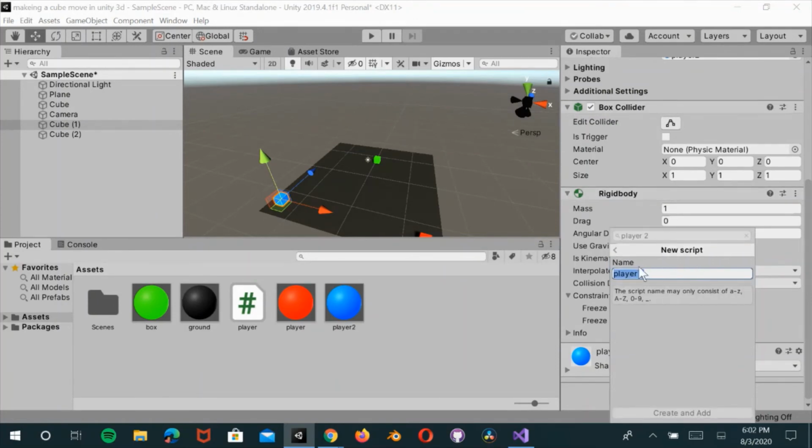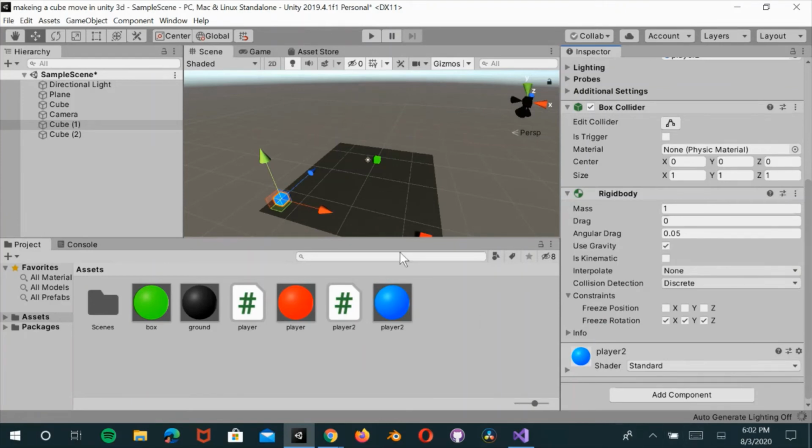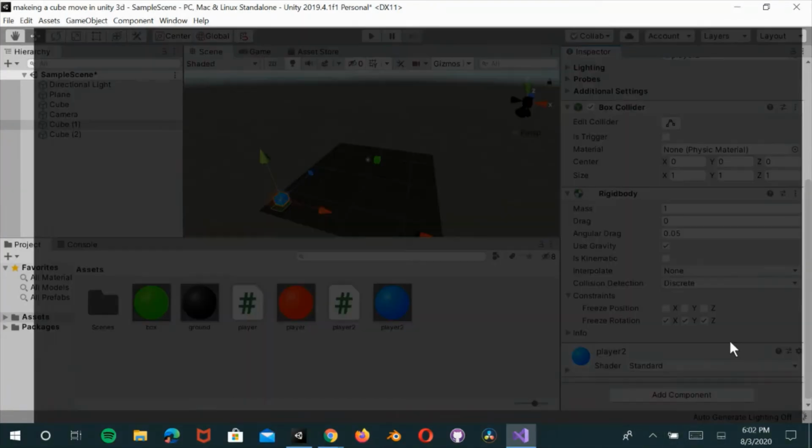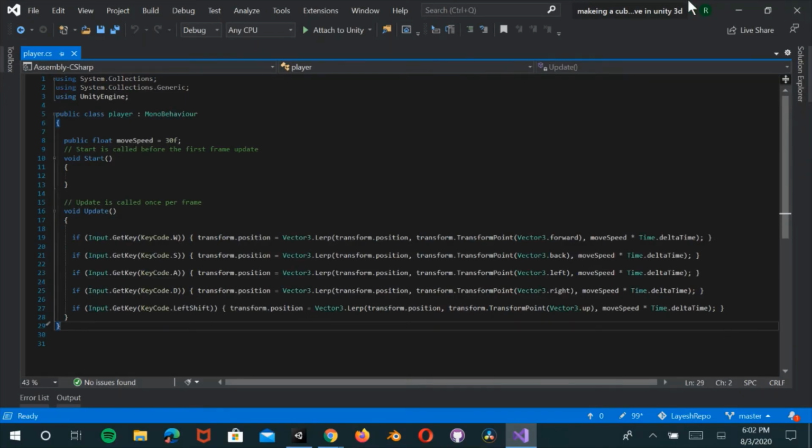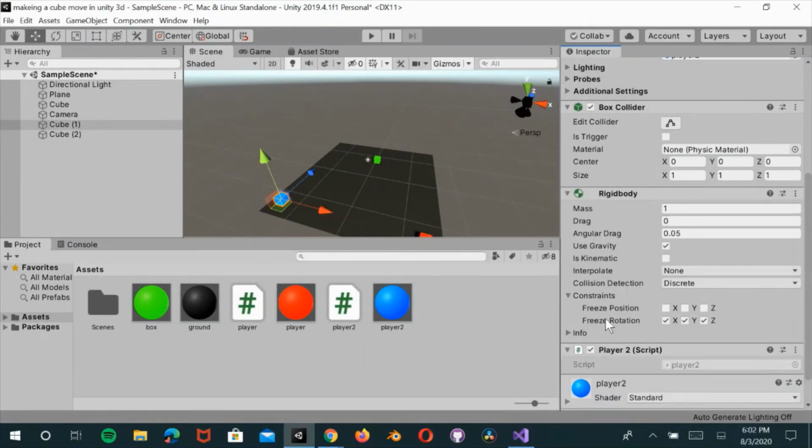New script. It says that because I put a space. And then create and add. And let it come over here. That happens sometimes. So click on the player 2.